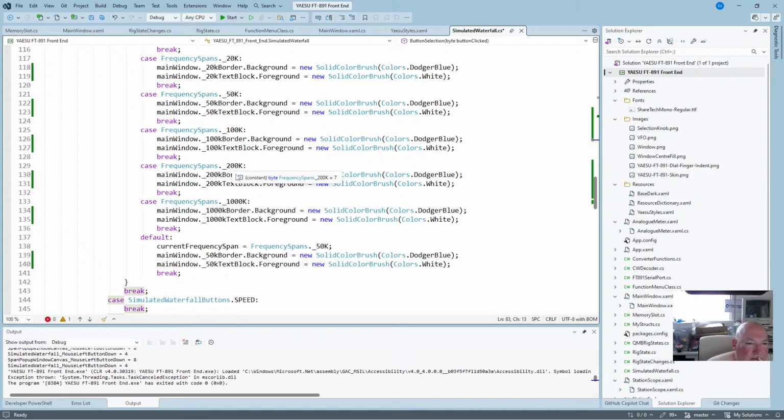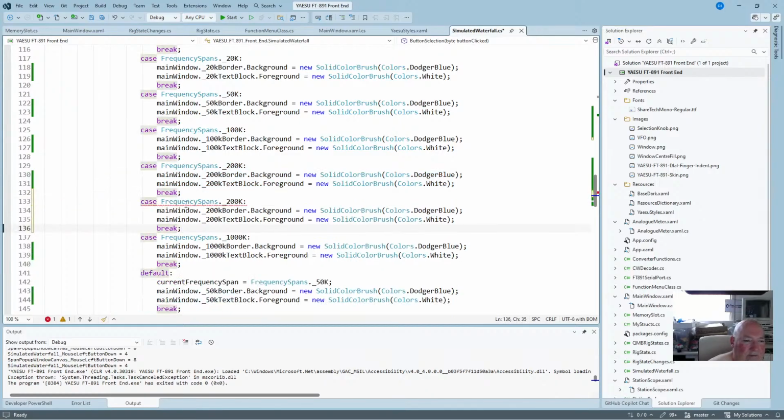Ah, there's the problem. There's no 8, look. We're going 100k, 6, 7, 9. So there must be one between. Yeah, so we're going from 200k to 500k, 1000k, with a missing entry here, so let's add it in.